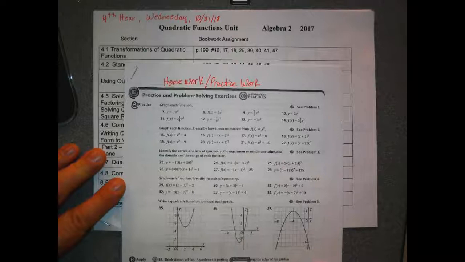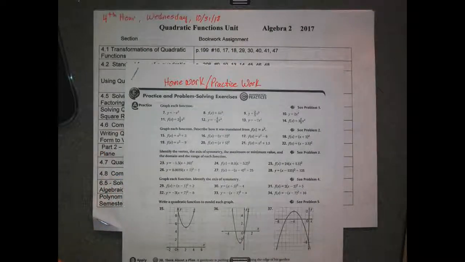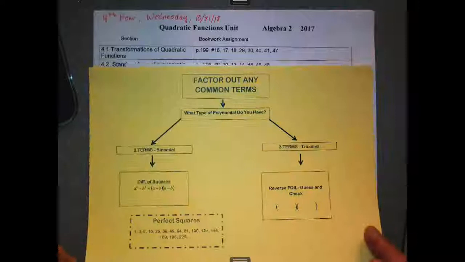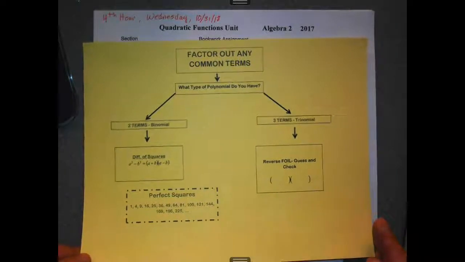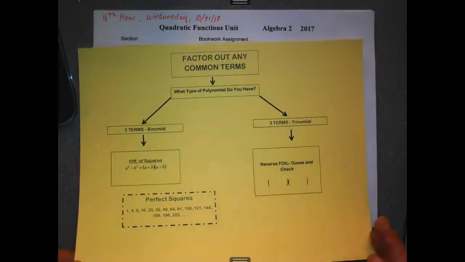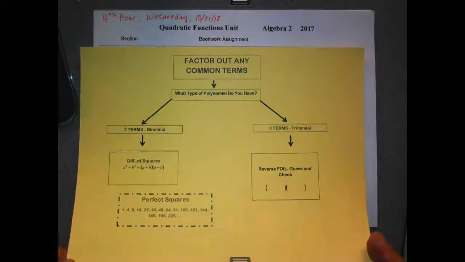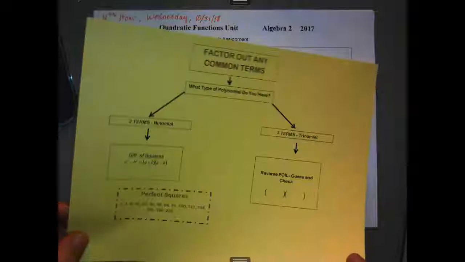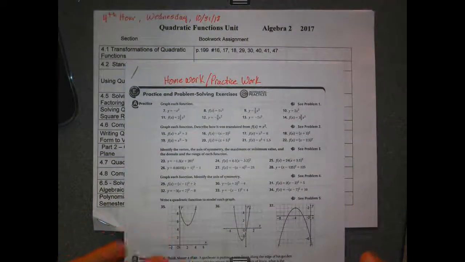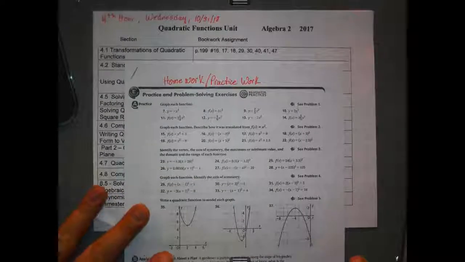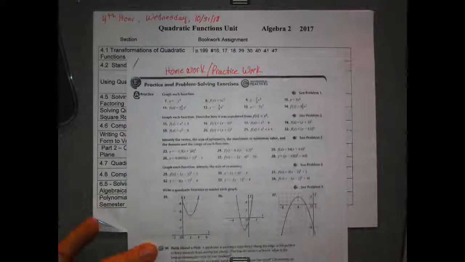Okay, so I may add note sheets and I may add more practice work, but I'm going to try to stick to this. One of the note sheets that I gave you was this factoring flow diagram, right? Keep this, don't lose this. After we do the word problems, we're going to do factoring again. It's a chart. I'll let you use it on quizzes and tests if we do them.